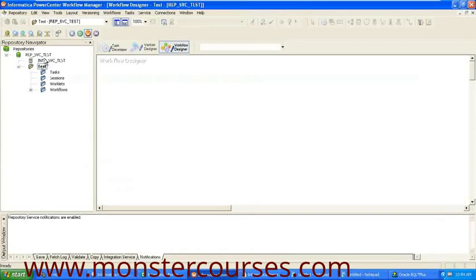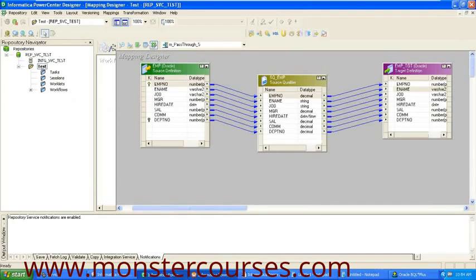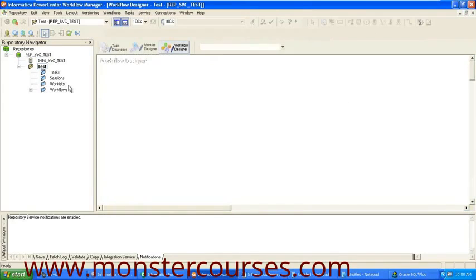The same way as the Designer we discussed, the Workflow Manager also has a repository navigator, workspace, and output window. Logging into the client tool means you need to log into the repository, connect to the folder, and open the folder here. Previously we developed the mapping in the test folder, so similarly here in the Workflow Manager you need to create the workflow in the same folder.